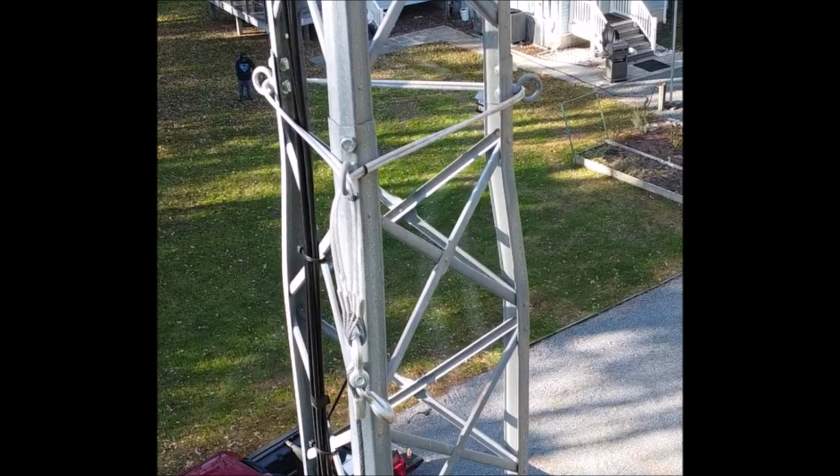So I don't have to hire a climber or a bucket or anything like that, I just hung it straight down with a steel cable that comes all the way down to the base of the tower, and that is tied off. So if I ever need it hooked up again to lower the tower, that portion of the cabling is still there. And it makes it a lot easier if you have to do maintenance on the tower.